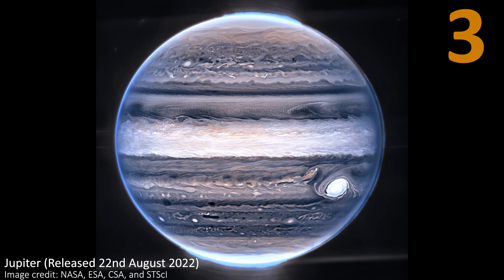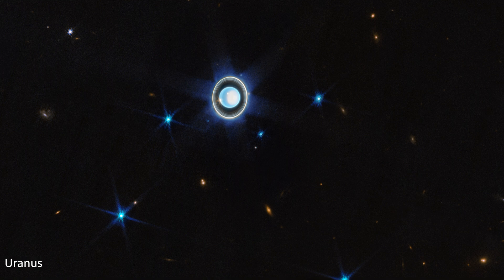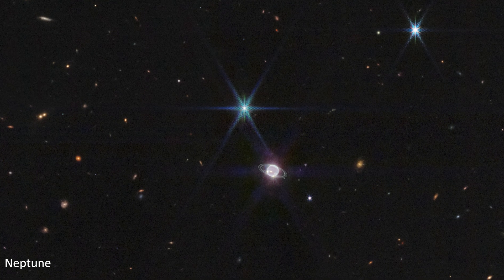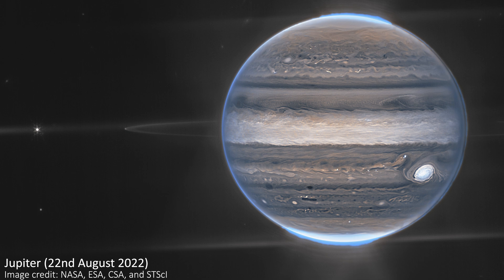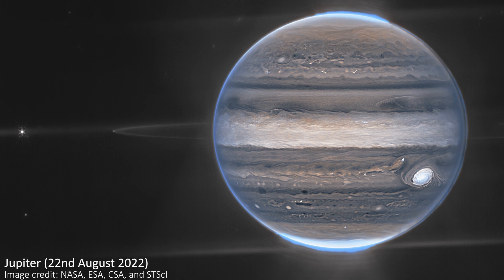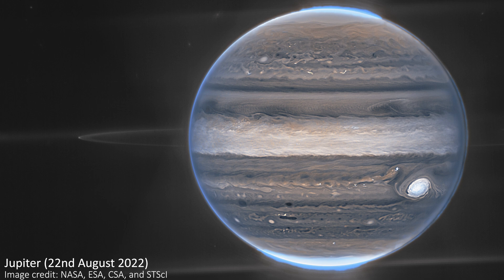My bronze medal is being given to the biggest gas giant planet in our solar system — Jupiter. I do want to give a special mention to the images of Uranus and Neptune, which I love too, especially the wide zoomed-out shots of them hanging in space. Jupiter, though, is much bigger and closer to us, so its image is so much more detailed. We can see a couple of its moons, its faint rings that many people don't even know about, turbulent clouds in its atmosphere, the Great Spot, aurorae at its poles, and so much more. Overall, just a stunner.